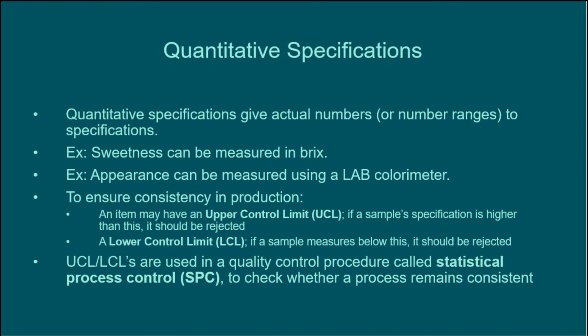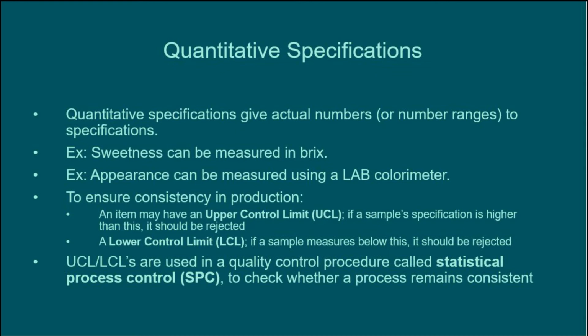Well, that thing was designed in the first place to give color some sort of quantitative form of measurement. And aside from having a number that you can actually work with, there are other advantages to quantitative specifications. The main advantage is that it can be used to ensure consistency in production. You might want to use the minimum quantity acceptable for that specification as a lower control limit, and the maximum tolerable as an upper control limit. And obviously there's an average in between.